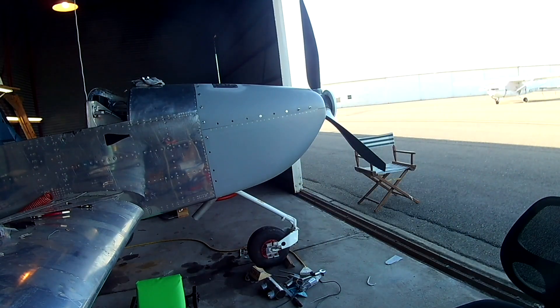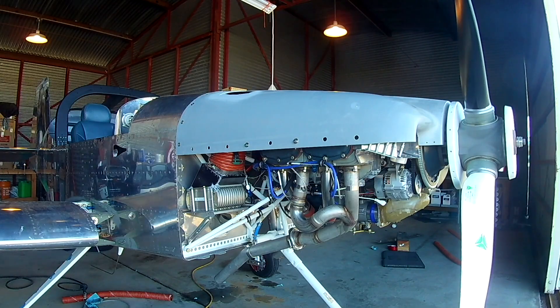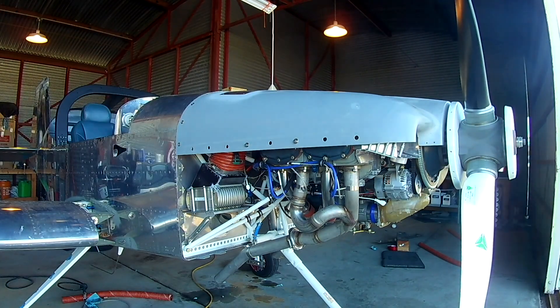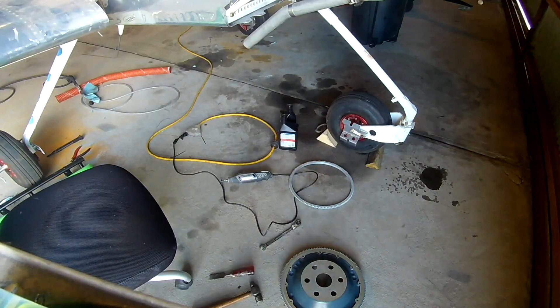Because I still had my finger by the starter switch, I got jumpy — when the engine kicked back I got startled and I hit the switch again. So you've got one flywheel going one way, and then you energize your starter whose tiny little gear goes the other way.